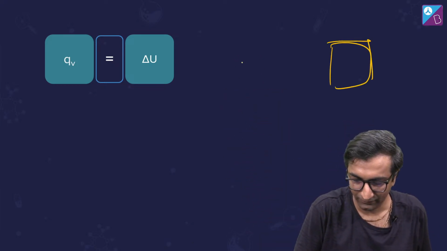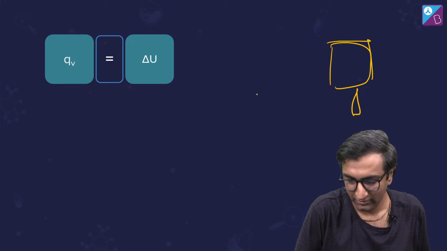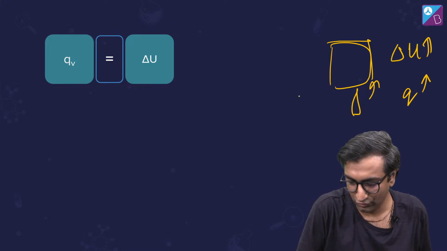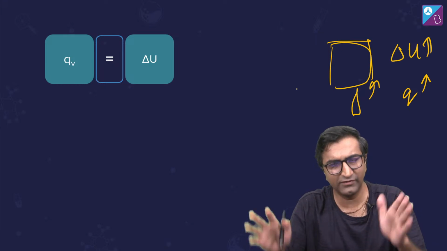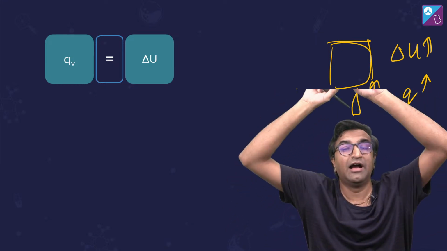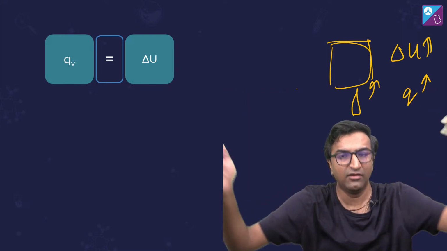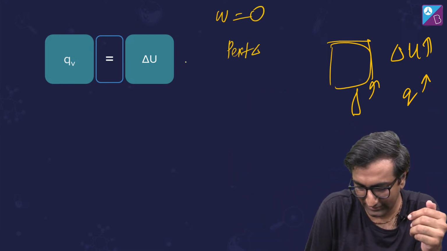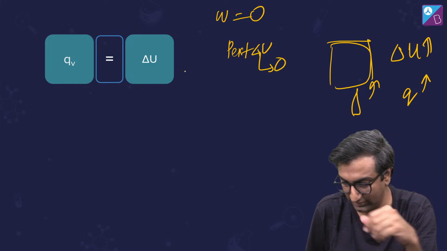You remember this? मैंने बताया था आपको कि अगर मैं एक कुकर जैसा चीज लूं, okay, and I heat it, then all the heat basically increases the delta U. If I put heat inside the system, there's no chance for it to do work. Work क्या था? Expansion, compression, वो work था. अगर मैं volume constant रख रहा हूं तो work हो ही नहीं सकता है. How do I know this? W is equal to 0 because P external times delta V is 0, इसलिए 0 हो गया, ठीक है?